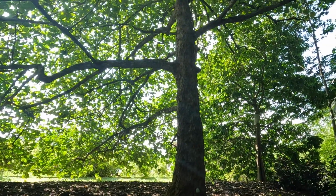This tree just here looks like a really good climbing tree. When I was younger, I used to go outside and climb trees and make forts and stuff with my friends, or even by myself, because sometimes I was a real indoor kid as well. I loved to play the PlayStation and stuff like that, but there'd be times where my parents would just kick me out the door, and it's good that they did, because I did all different things like that.